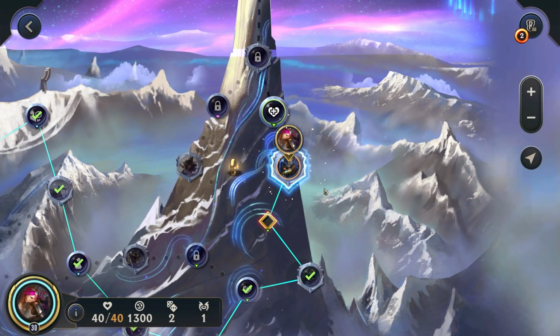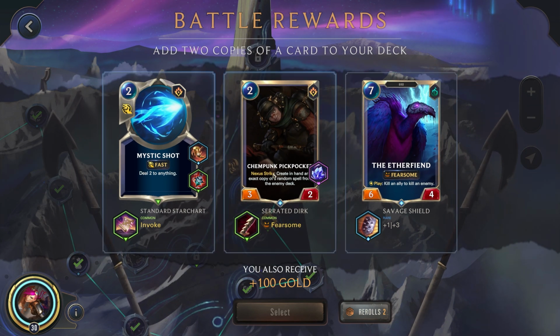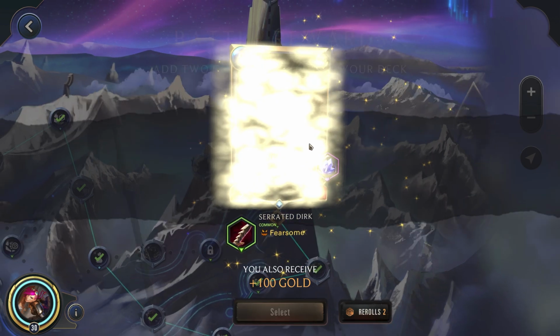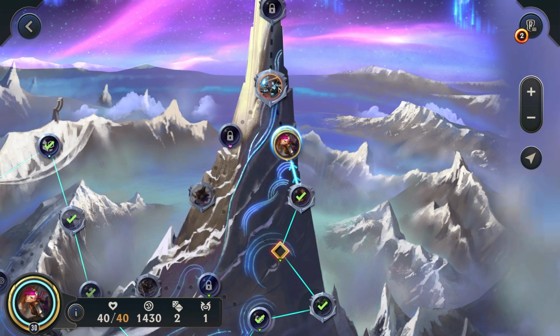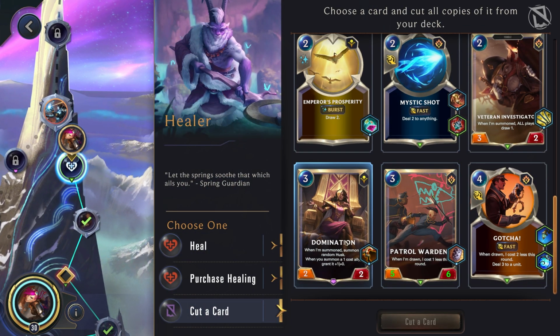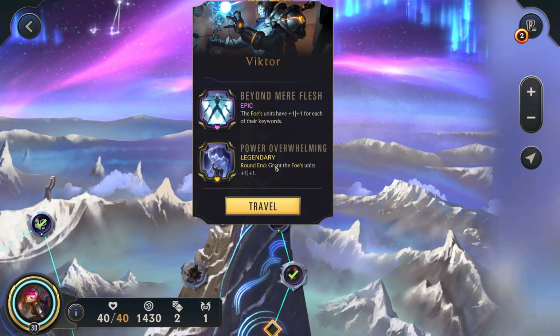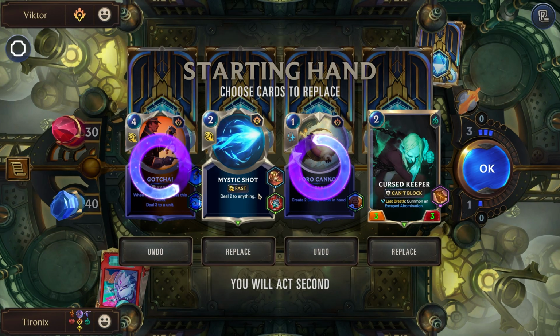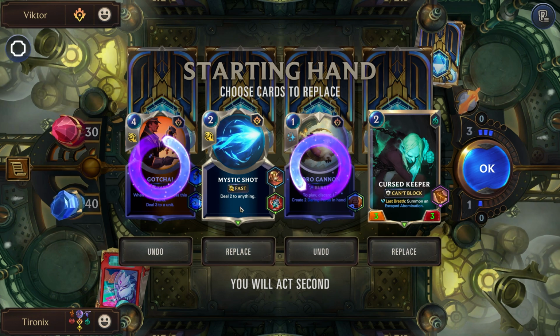Well, because of that quick draw, we're actually going to be able to play Vi in the first turn on some occasions. Getting more copies of this will actually be quite helpful. Right, what do we want to cut? Then we'll cut the Domination. We're probably not going to get to that mana to play this. We might play the Patrol Warden for the 2 cost. Alright, Victor with Power Overwhelming. Let's get rid of this and the Poro Cannon. We'll hold on to the Mystic Shot just in case.